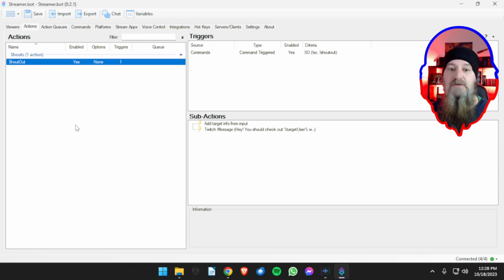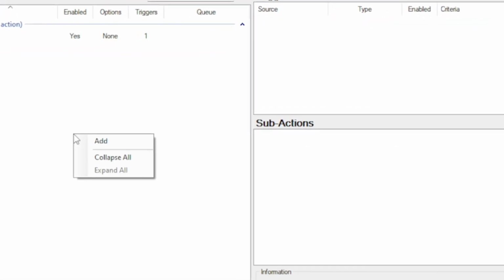You want to make a message when somebody raids you? You want to make a message when somebody does something special in your chat? Do you want to make a hug command? All of these different things are all possible. Do you want to automatically change your scene? These all run. So let's just make something else real quick.